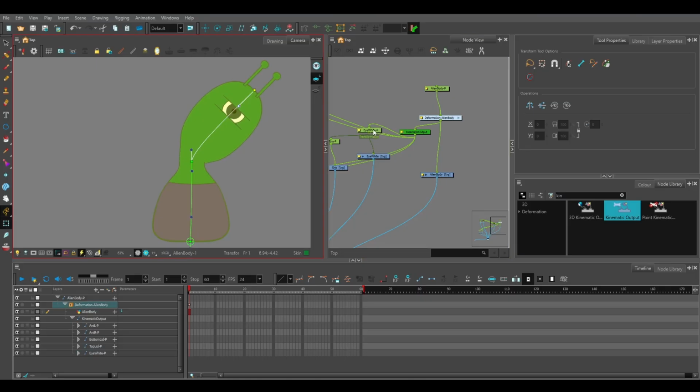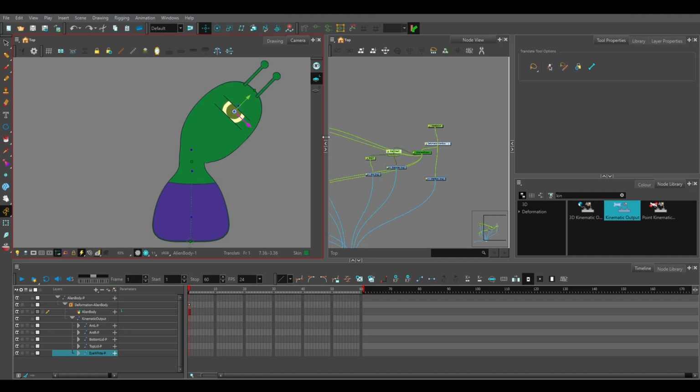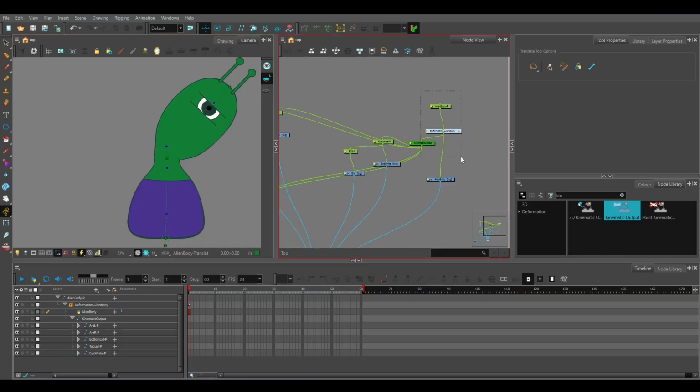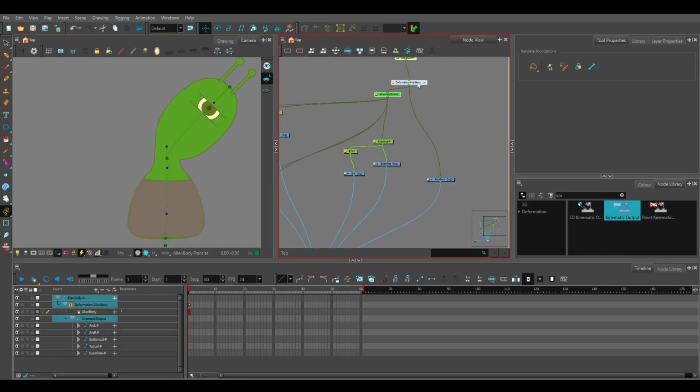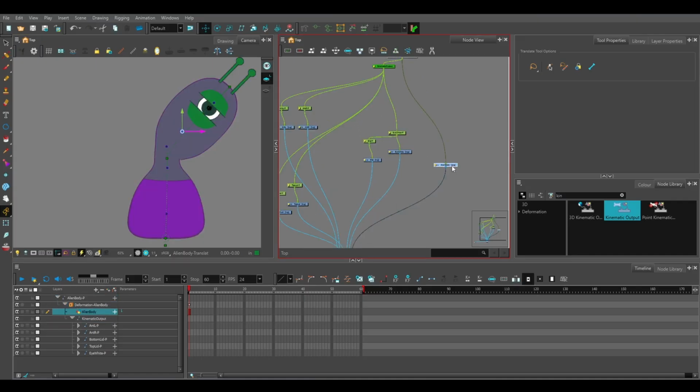But I can actually still move my eye white as well. I can still do this as well on top of that, right? So this is getting a little confusing over here. Let me see if I can sort some of this out just a little bit more, just so we can kind of understand it. And I'm going to do that by moving the body up higher, and then we just have these other things over here.